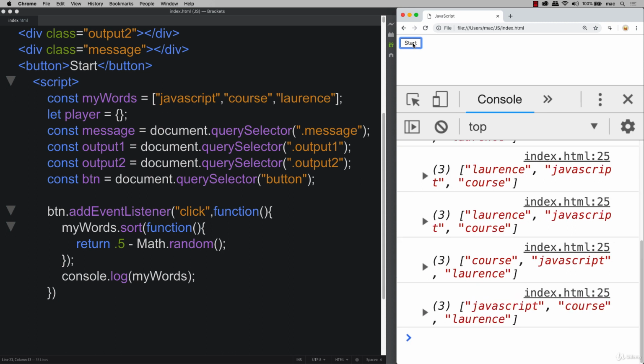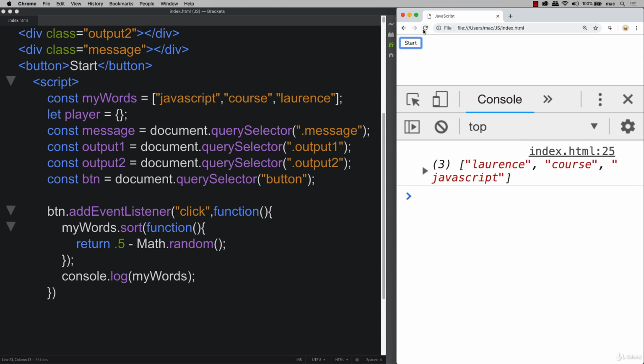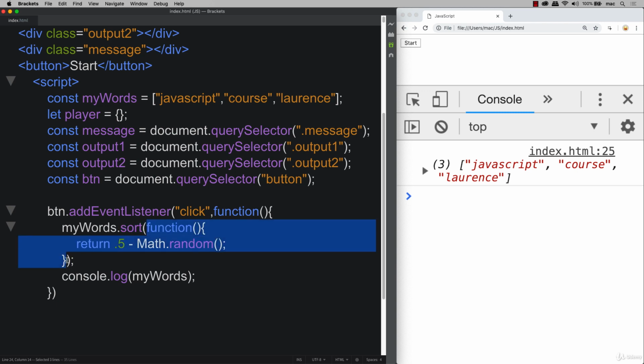So this is a quick and easy way to create a random sorting of your array using the sort method and adding in a function that's going to return either a negative or a positive, and that's going to influence the sort order of the items within your array.